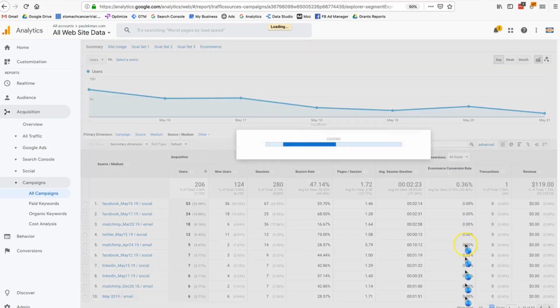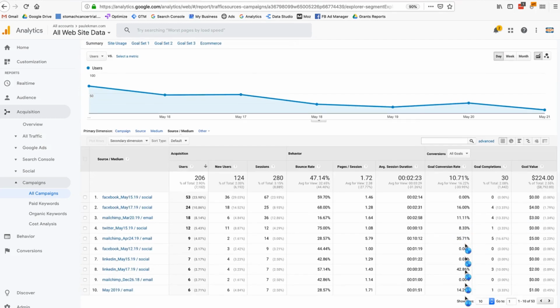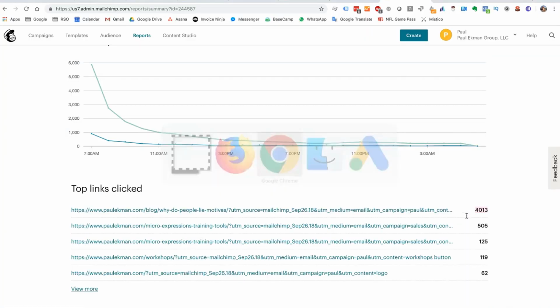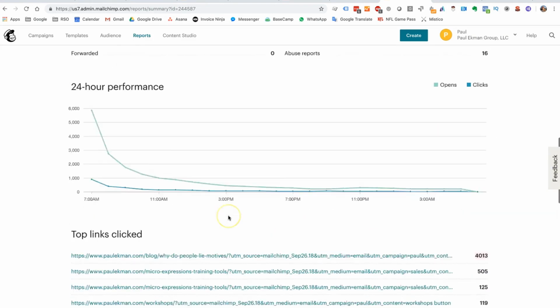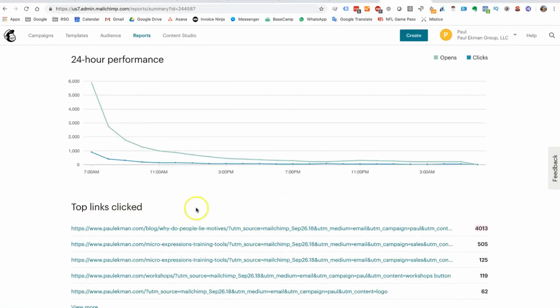So that's the whole idea behind using UTM tracking. Because with UTM tracking, you can bridge the gap from open rate, click-through rate, to behavior on the website, all the way through to the conversion. And that's what we want to measure. We want to measure, did somebody go from the email, open it, click on one of the links, go to the website, engage on the website, and convert. And so that's the whole idea behind UTM tracking. Because Mailchimp and any other email marketing platform is only going to give you, at most, your open rates and your click-through rates.